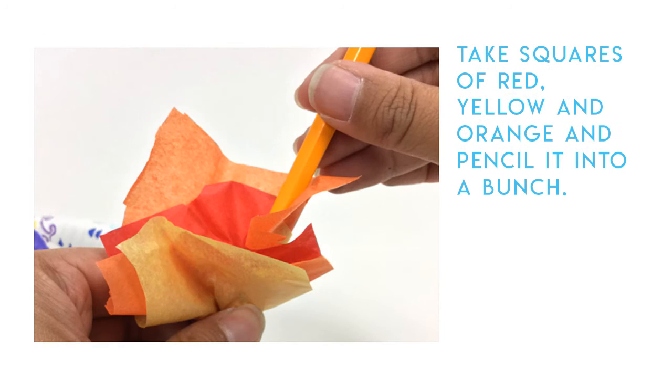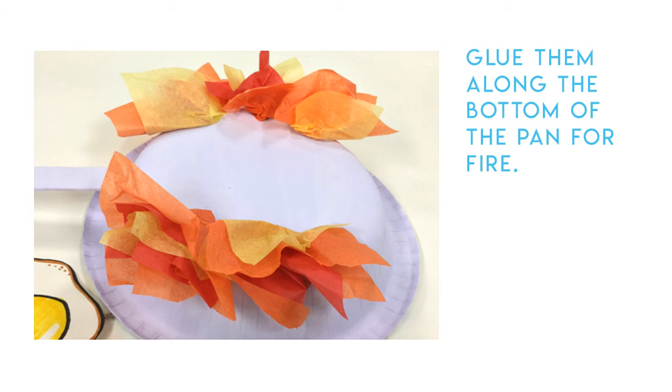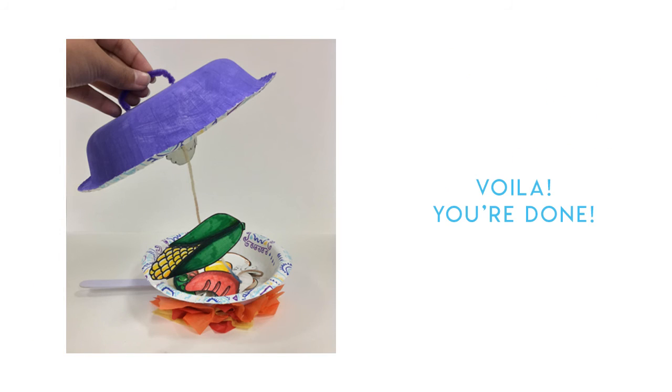Next, take squares of red, yellow, and orange tissue and pinch it into a bunch. Glue them along the bottom of the pan for fire. And voila! You're done. Have a good meal, but it's made of paper.